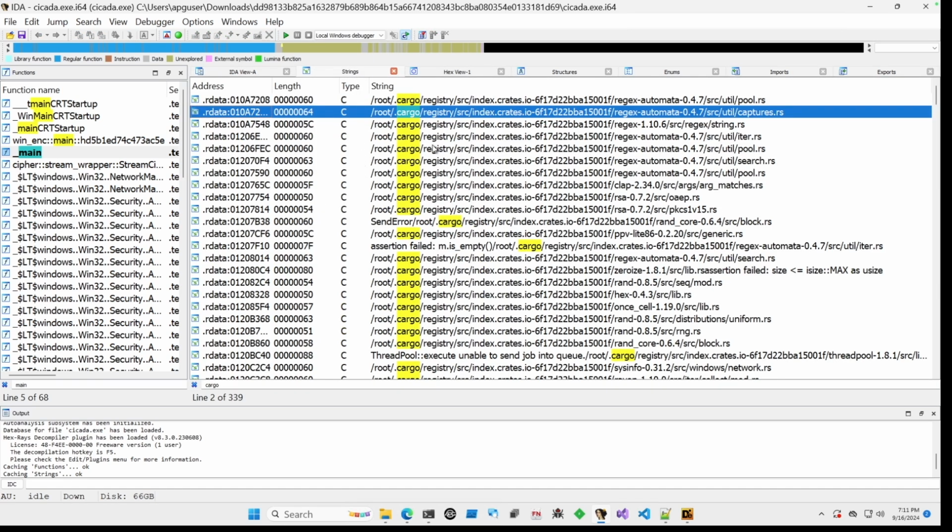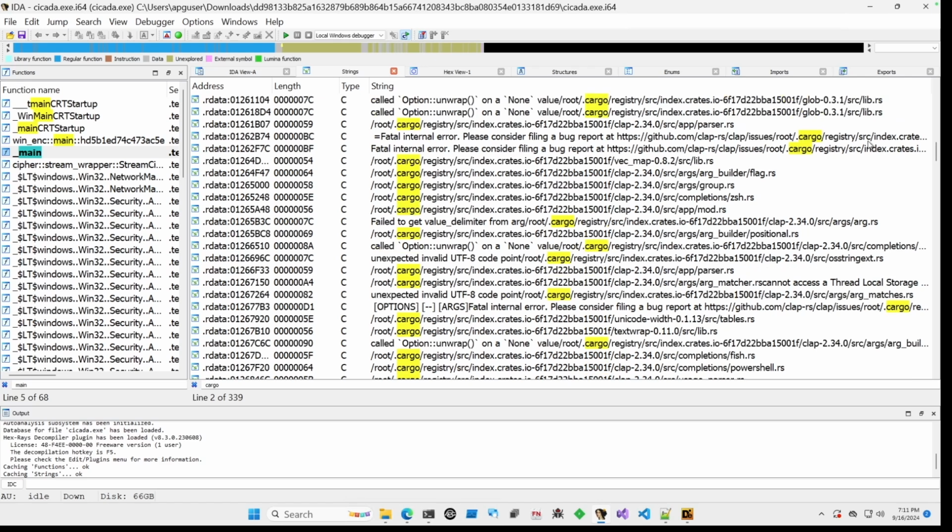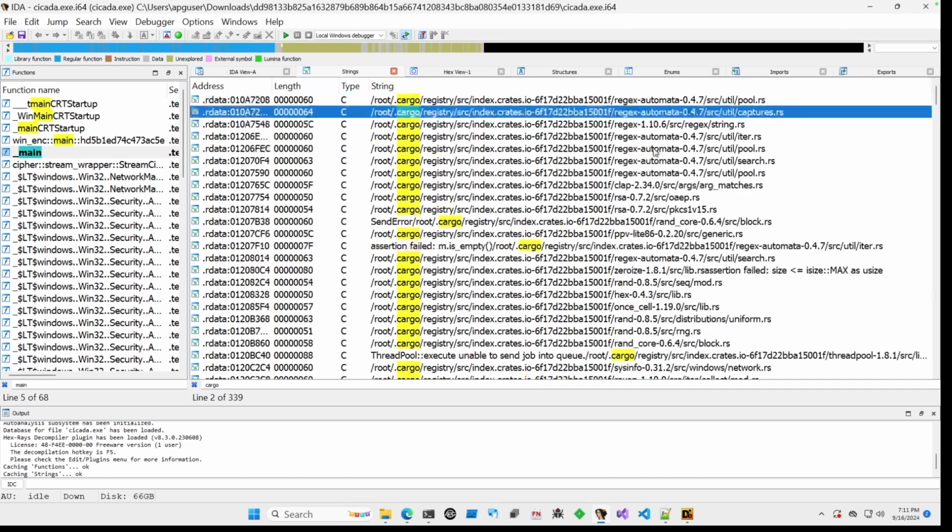Here we go. And as you can see here, there's many entries here with cargo listed in the strings. When you install Rust and you build a project, if you use the cargo package manager to download and install libraries, depending on your operating system, it's going to store that library in your local user's home path or home directory.